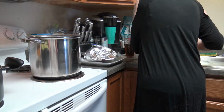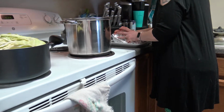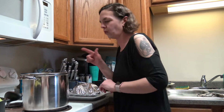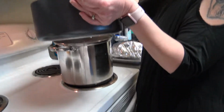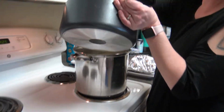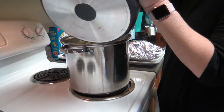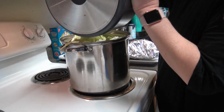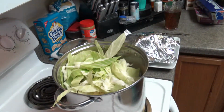And while we're going to do that, we're going to go ahead and start our cabbage. I'm going to do something a little different here. I was going to cook the cabbage in the pan that it's in and pour this juice in here, but it's just going to be easier to take this cabbage and put it in the meat juice so that some of the seasonings and the meat flavor cook into the cabbage. So we're going to get it down into this pan. Plus the water's still already boiling a little bit. So we're gonna get that in there.